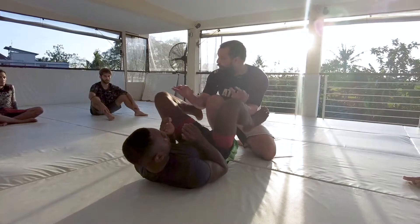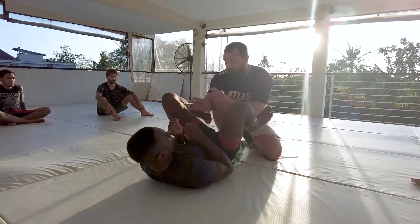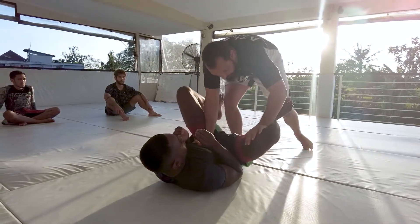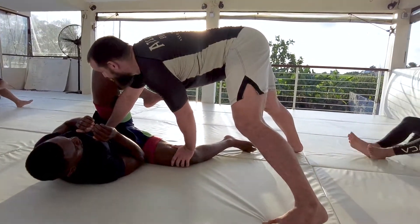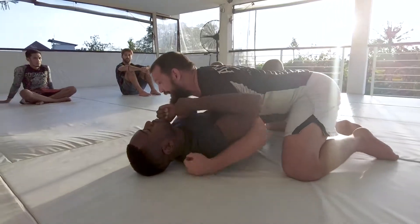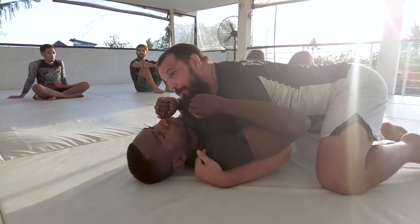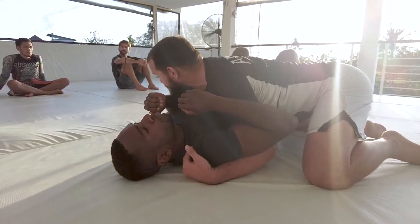Aaron's responding correctly — he's bringing his knees towards his chest so he can kick me away. So I'm going to use my arms to block, pushing his leg down and moving in a circle around his legs. From here, I'm going to drive into Aaron's shoulder first, pin him down and move into what we call side control. This is going to be a better control point for me where he can't use his legs to attack me.